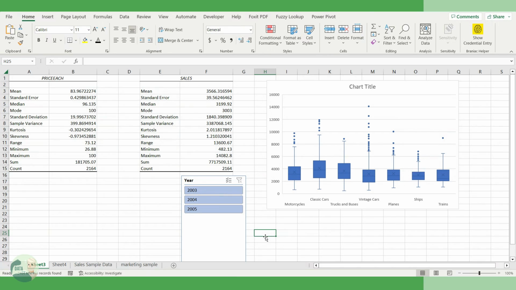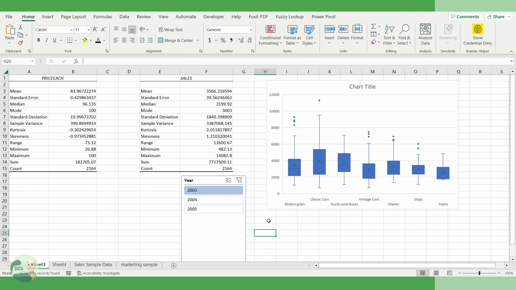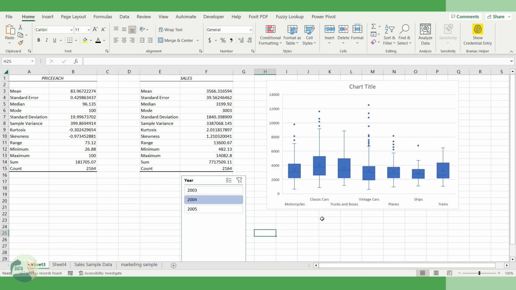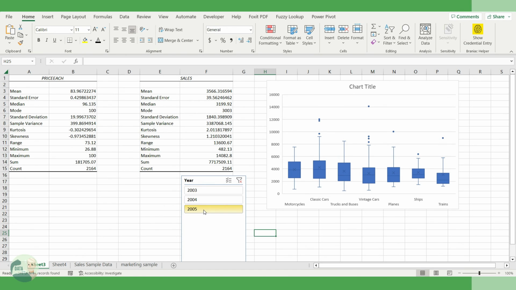Now let's see whether the outlier distribution changes in different years. Let's see what is the data for 2003. Since 2003 outliers are not that many, the data is pretty clean. Now for 2004. It seems there are a lot of outliers in 2004. And this gives an indication towards a business. It can either be a data entry issue or it can be a genuine business problem. And that we would find out during our analysis phase. And let's look at the same data for 2005. 2005 seems pretty decent. It has a few outliers, but it's okay, manageable.